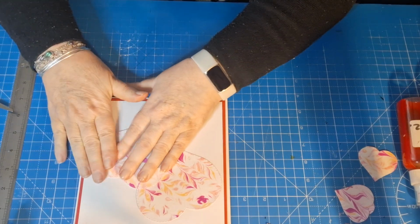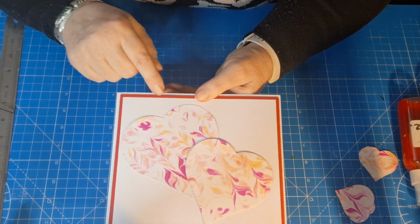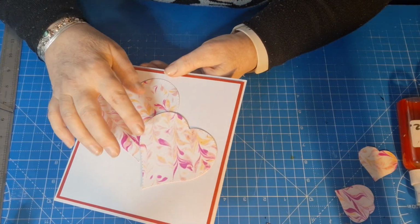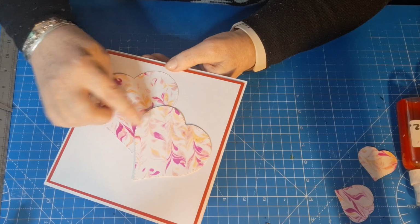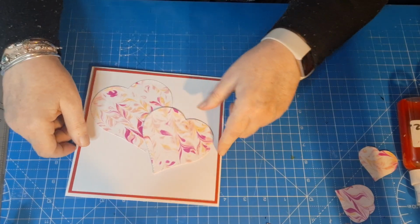I'm going to pop that on there like that. Actually, thinking about it, what I should have done, instead of using the red, I should have done a whole sheet, maybe a piece this size, and done this effect and used that in the background. I will know better for next time.